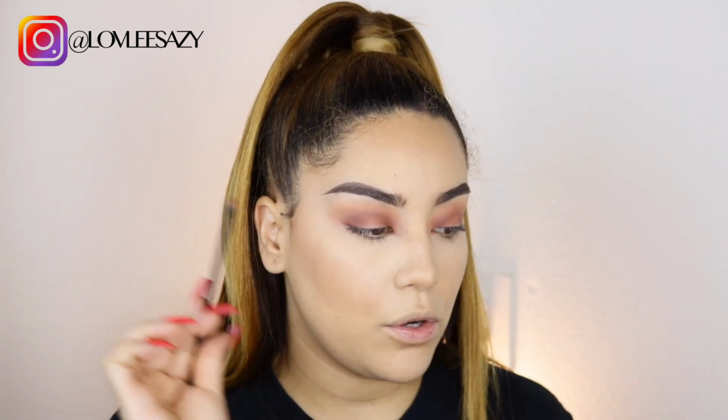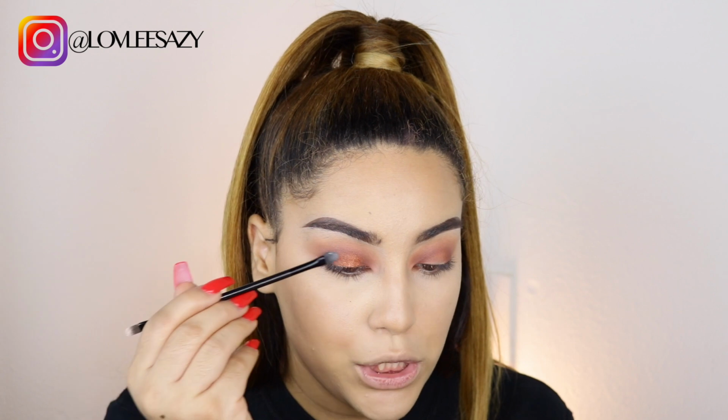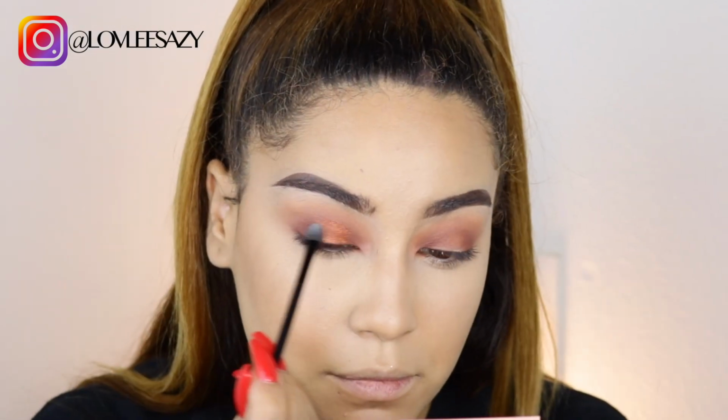And I'm using one of these old school sponges because I think these will work better with this. And yes, honey, like, yes. Like, believe it or not, these eyeshadows work so bomb. Shimmer eyeshadow, I think, works best with these little sponges. So I'm just applying it right on the center of the eyelid, kind of creating a halo effect. I really want to put it all over my eyelid, which I practically already am.